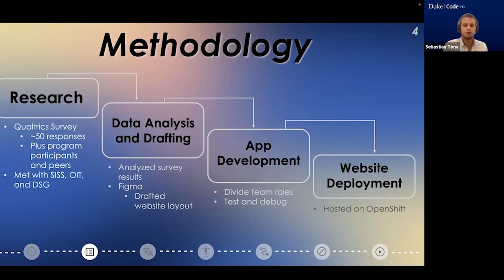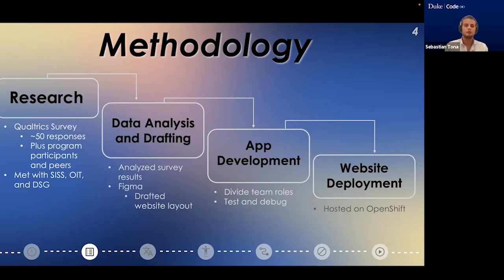And so we launched a survey to all the Plus programs that were attending, both Data Plus, Code Plus, and CS Plus this year. We received more than 50 responses in which we knew what the students wanted as a DukeHub schedule builder and a schedule visualizer. We also realized what features were not as essential for them, and also some things that we might be interested in implementing. We also met with the SISS department, the OIT department, and the Duke student government to evaluate all of our stakeholders' views on our project and how we needed to go through this implementation.